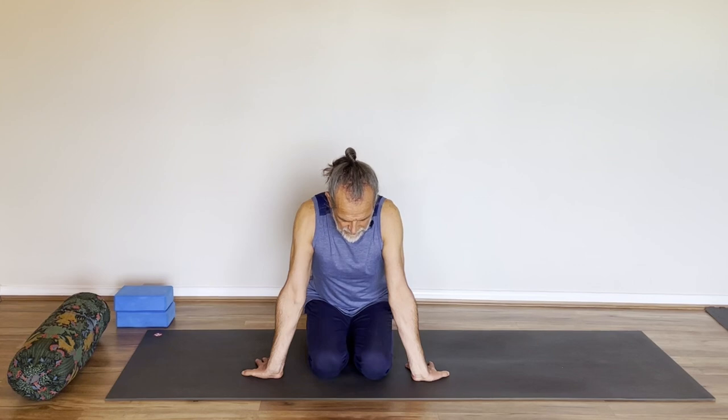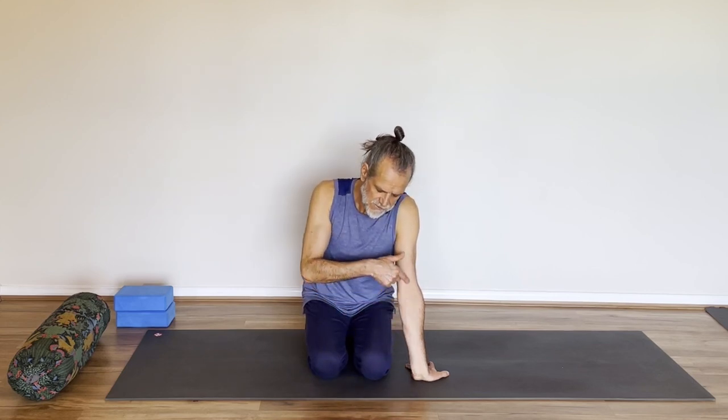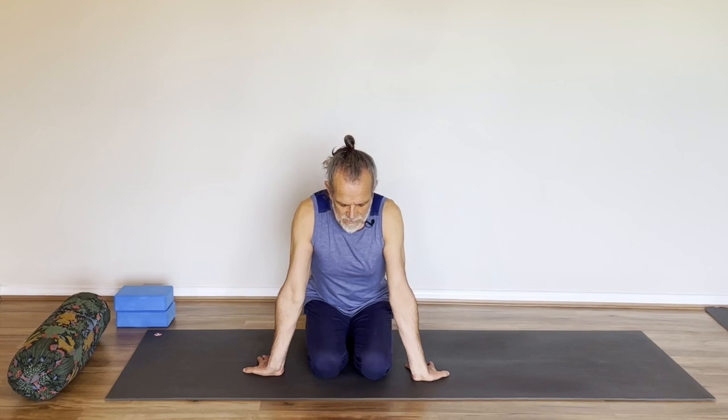Finally, with our third breath, starting from the wrists, we inhale, we draw that energy all the way up the inside of the arm, coming up to the shoulder, side of the head. Exhale all the way back down, even maybe going to the fingertips. Inhale, fingertips, inside of the arm, shoulders and head. Exhale all the way back down. Continuing with that movement, your own pace. Again, remembering we can just draw a line, if we're finding the detection of the energy a bit challenging.